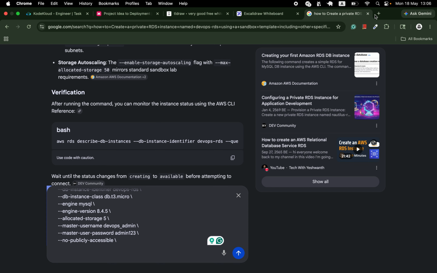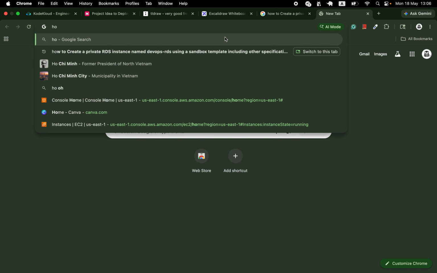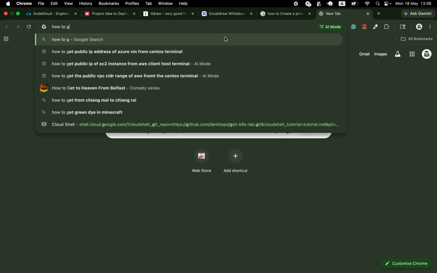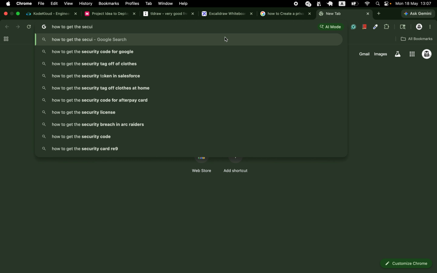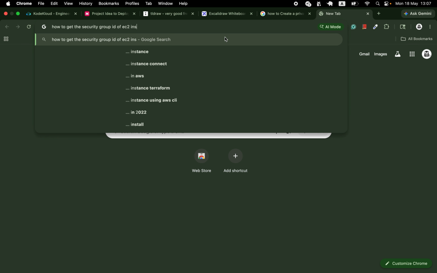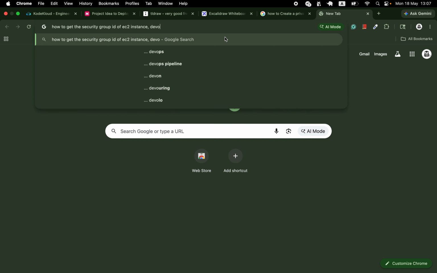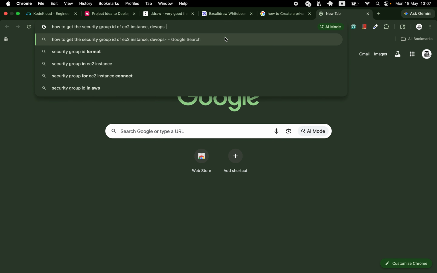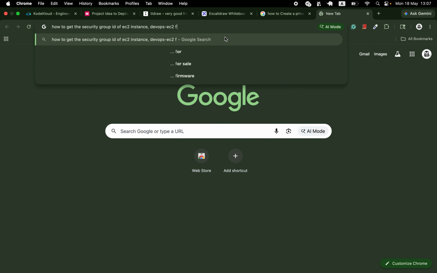Okay, so how do we get the security group ID? I will find like this, group ID of EC2 instance. So EC2 instance name is devops-EC2 in AWS from the CentOS terminal.